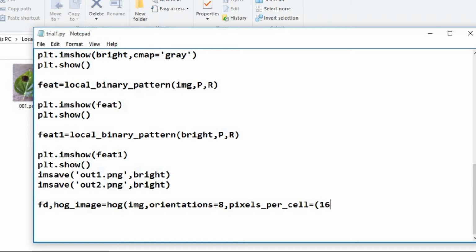So here we have to pass 3 arguments. First of all, the image on which we have to perform the HOG operation, then orientation, then pixels per cell as a 16 by 16 window, and cells per block as 1 by 1.